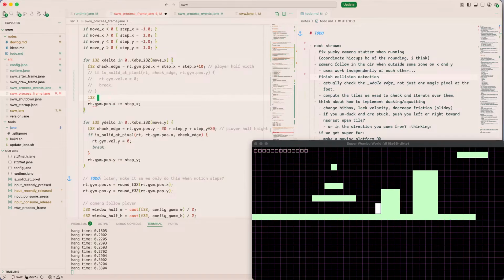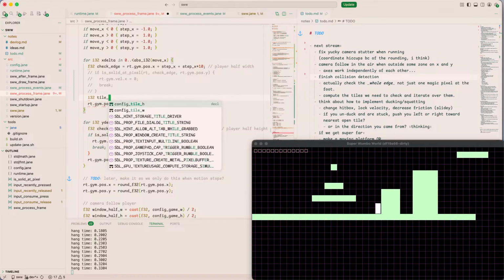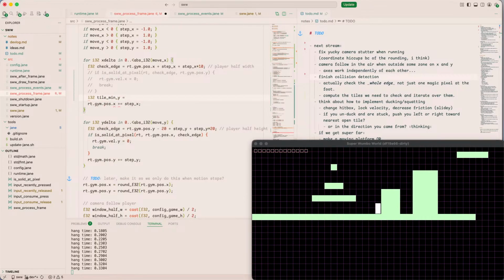We'll call this tile min y. The check edge is on X, right? Yes, it is. Okay. So that'll be the Y that we have minus the player height, which is 40. Yes, that's a magic number. I'm very sorry.